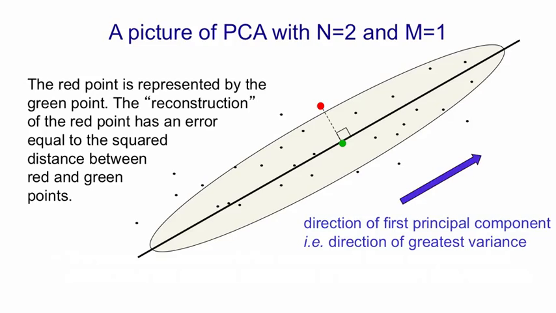When we need to reconstruct the red point, what we'll do is simply use the mean value of all the data points in the direction that we've ignored. In other words, we'll represent a point on that black line. And so the loss in the reconstruction will be the squared difference between the red point and the green point. That is, we'll have lost the difference between the data point and the mean value of all the data in the direction we're not representing, which is the direction of least variance. And so we'll obviously have minimized our loss if we choose to ignore the direction of least variance.